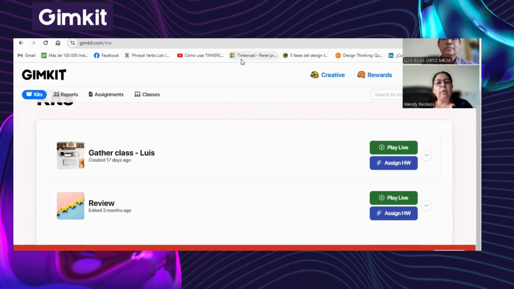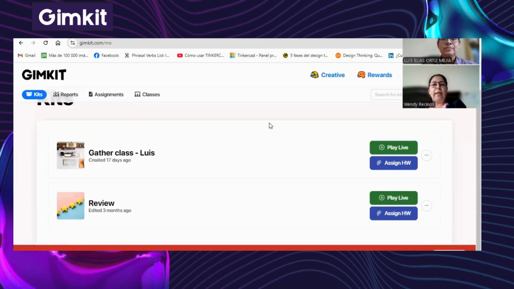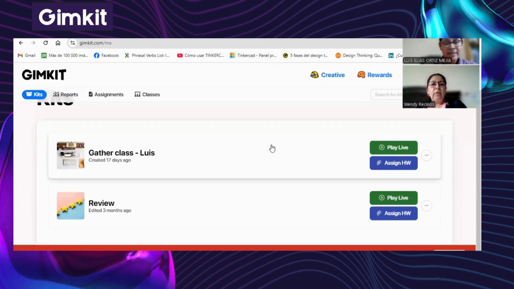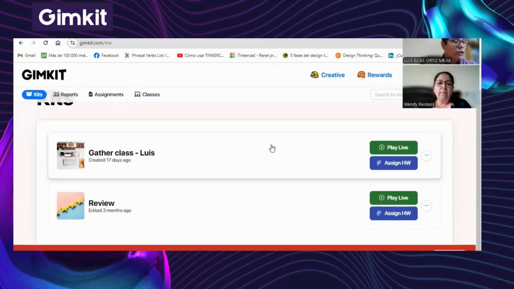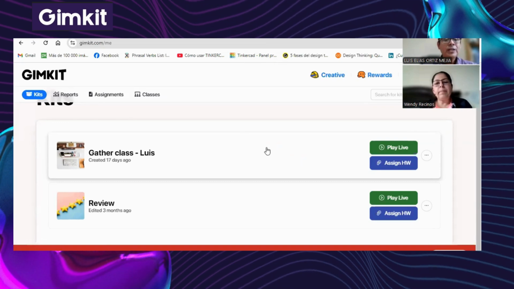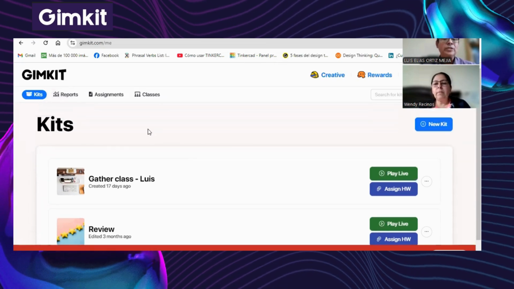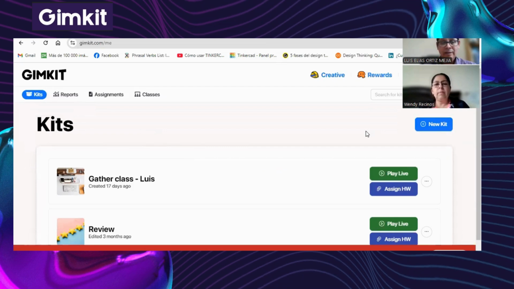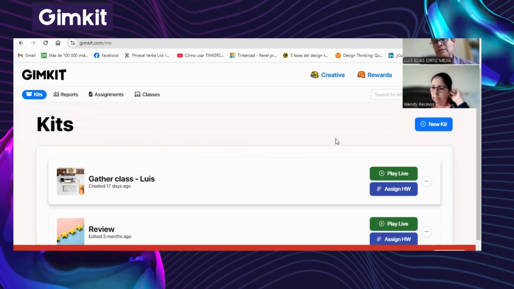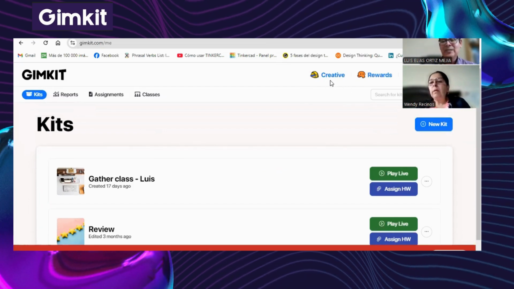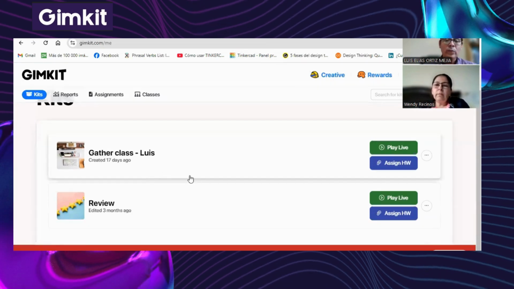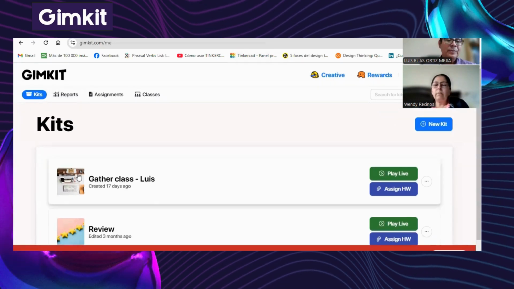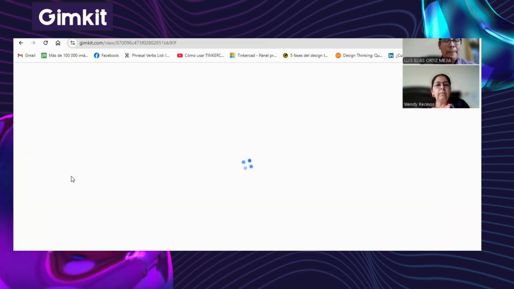Okay, Luis, so now that you're logged in, that's your dashboard, right? And those are your kits, right? Yes. Could you show us one of the ones that you've already made? Okay, sure. The first thing that we need to do is name it. It's best if we can name the GimKit first, because it's easy to lose it. I mean, we can edit one from the ones I have, and I'm going to choose the first one.